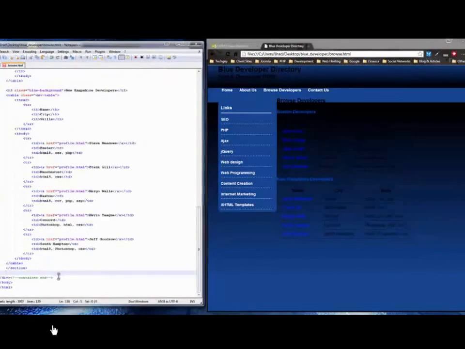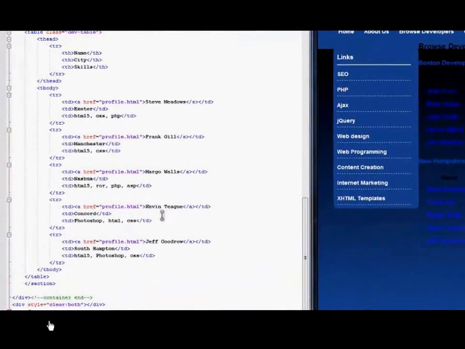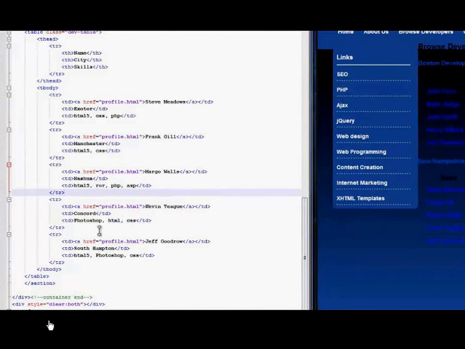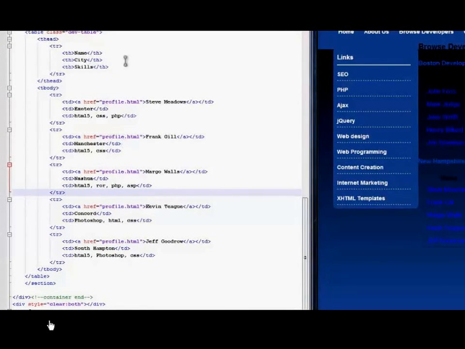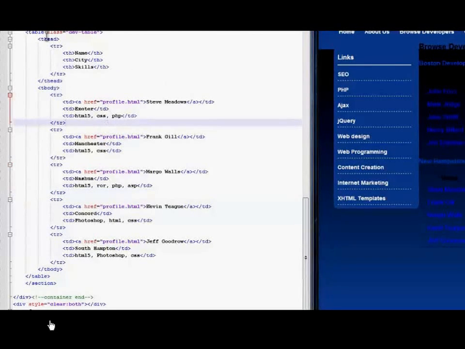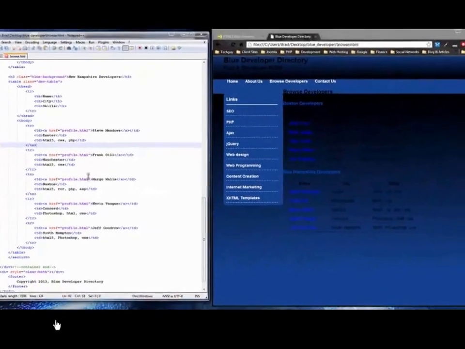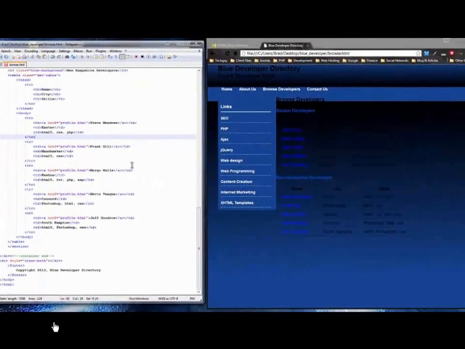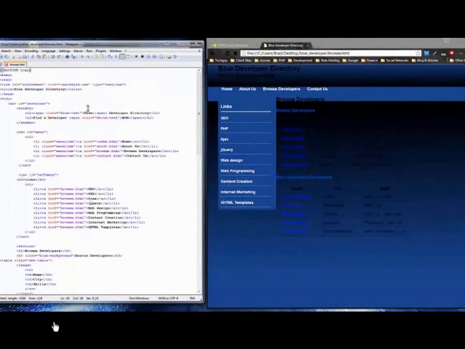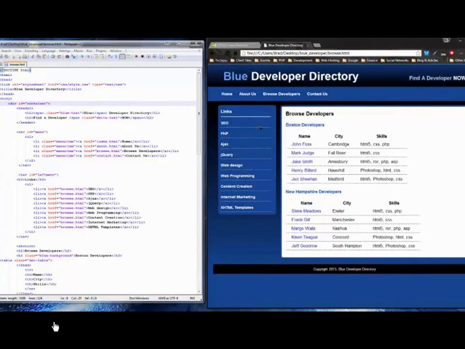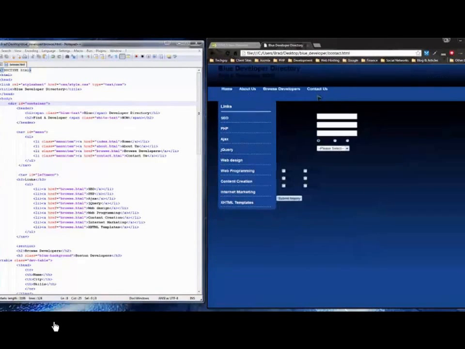I know it's kind of repetitive. Once you get into server-side scripting and get some PHP going, you don't need to have repeat HTML code like this. You could just have a PHP include file, which would make it a lot easier. But this is strictly HTML, so it's kind of tedious. So let's save that, reload. That's done.